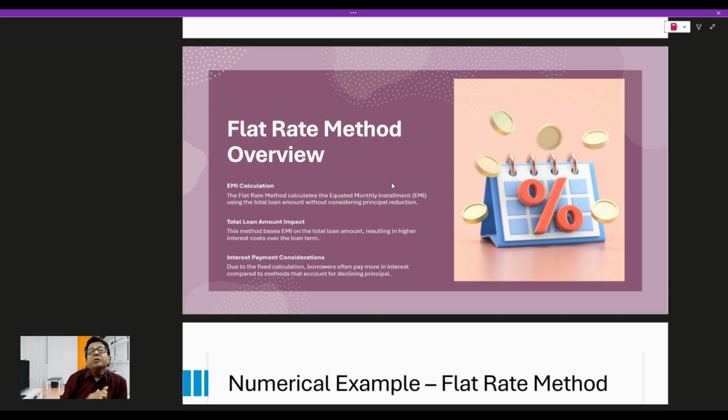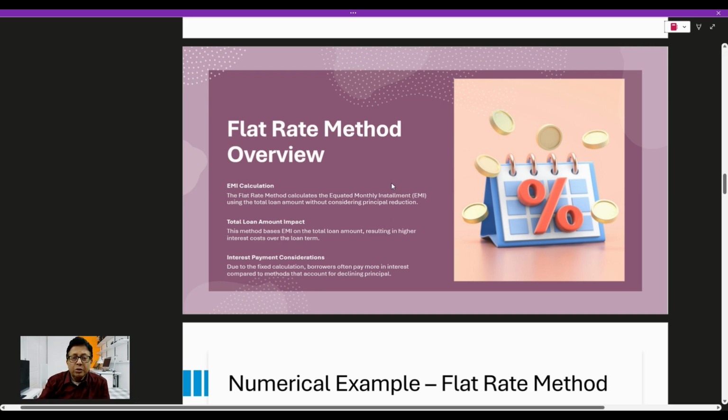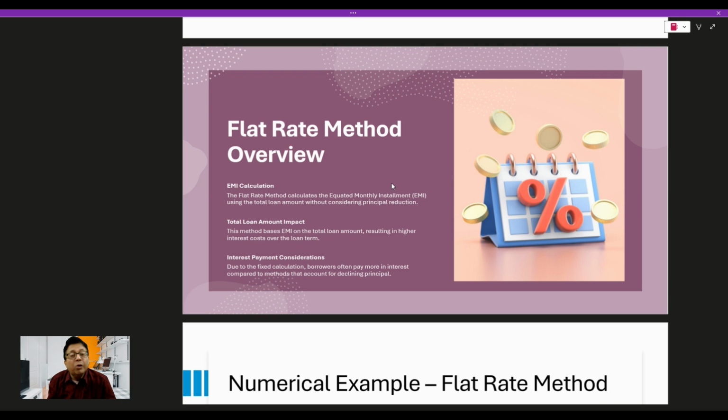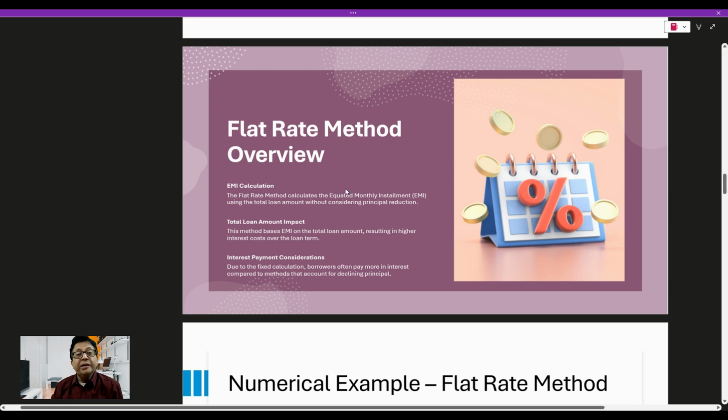So, suppose you have borrowed the loan for 5 years, you are paying 60 installments, and then the loan is repaid. Financial authority will discharge the property document they have kept at mortgage. So, you don't have to think about deduction of principal here. But the second method, the reducing balance method, where the loan is amortized, the principal reduces gradually. Okay, that I'm going to explain, but let us do this thing first.